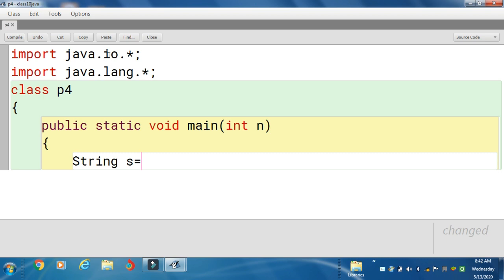So first of all we'll give the condition. Inside the bracket, if n modulus 2 double equal to 0, this is the condition. If this is true, then it will be even number, else, meaning colon, it will be odd number.